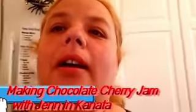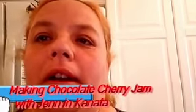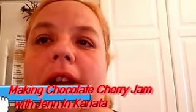Hi everybody, I'm going to be making the ball chocolate cherry jam, which is more of a preserve. You could put it on toast, but people in the reviews suggest putting it on ice cream or just eating it out of the jar. It's supposed to be really good. So I'm going to be doing that today with the rest of my cherries.